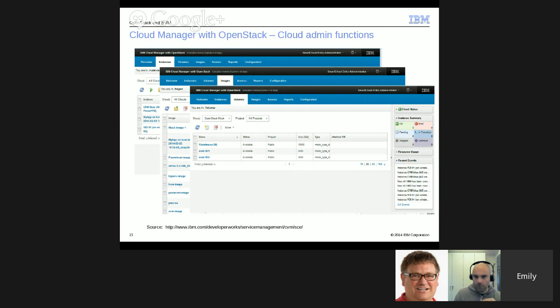And so again, you can see their panel looks kind of similar to the user panel with an instance summary, but then with a lot more options. This is kind of showing 3 screenshots at a time here. But the idea is that you can look at the images or volumes or instances or the reports about utilization and users and things like that. So that's just a quick high-level overview of what you can do with Cloud Manager.